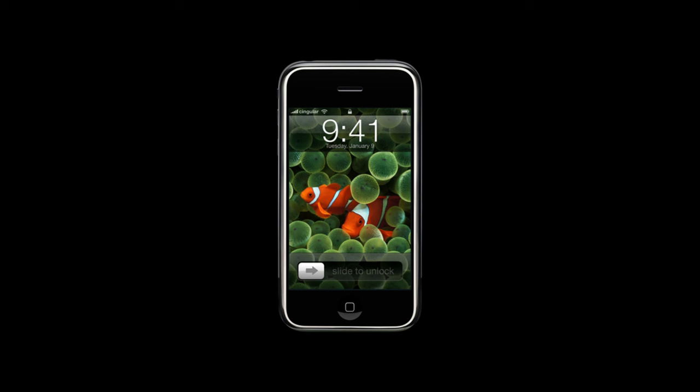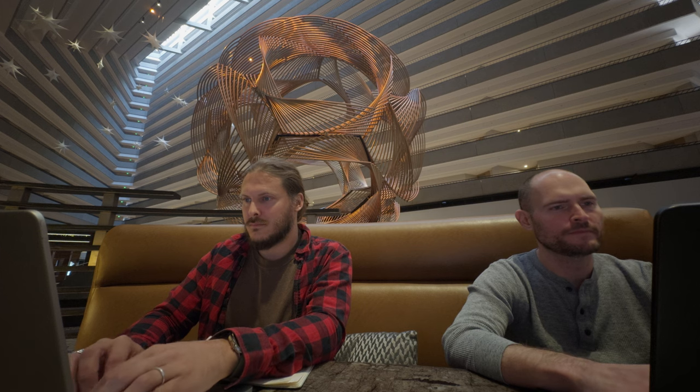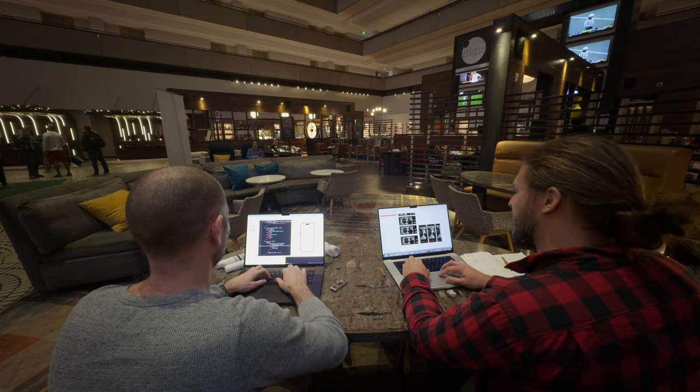We thought maybe it could be different. What if, for instance, the way you stop a recording is not just by tapping it, but it could be like the swipe to unlock gesture from an old iPhone. You'd have to swipe to confirm actually stopping your recording. So I threw together a version of the swipe to stop in about an hour, and it feels kind of weird. We're not sure if there's anything there, but maybe we'll explore it some more.